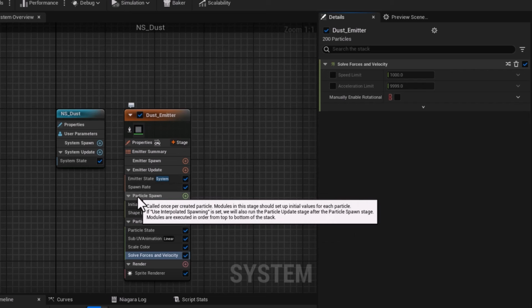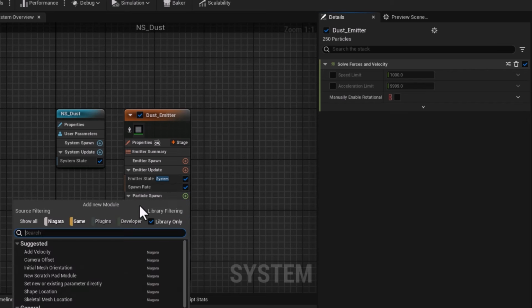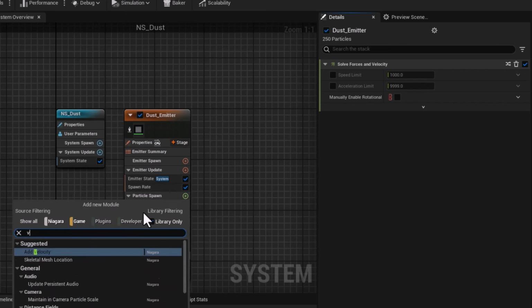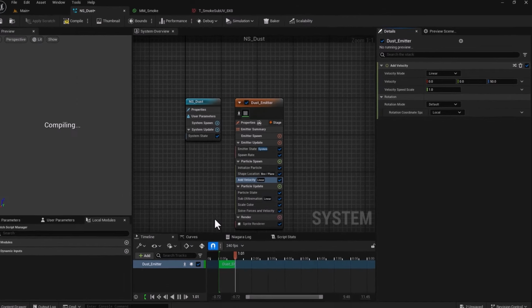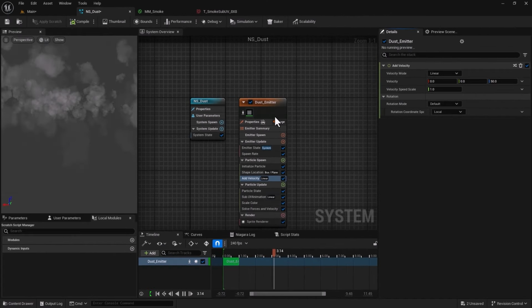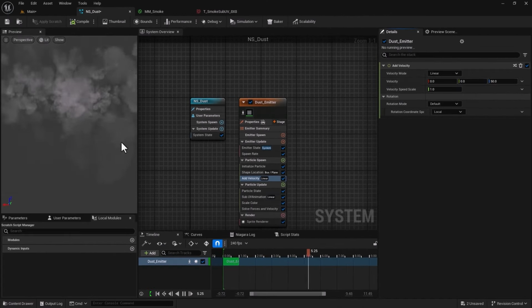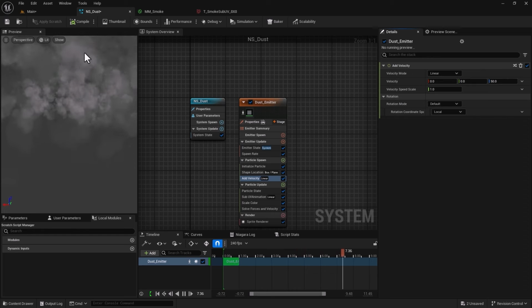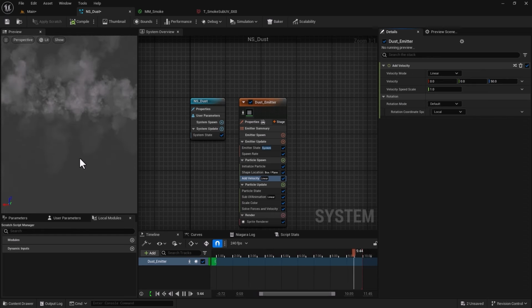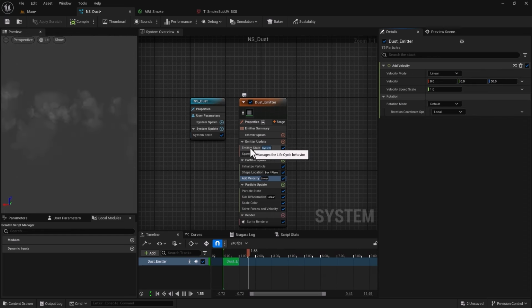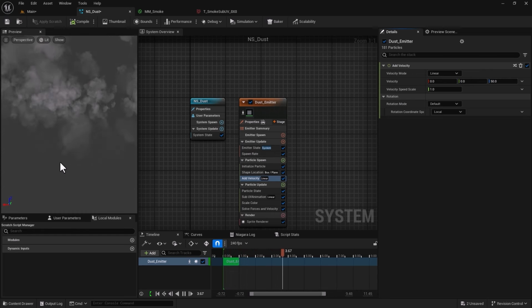I'm going to target particle spawn. So velocity, add velocity. I'm going to add that in. By default, it's going to push everything into z-axis. Well, in Unreal Engine, positive z is up, unlike some other applications like Maya, which y is pointing up. We don't want that, so I'm going to zero that out.